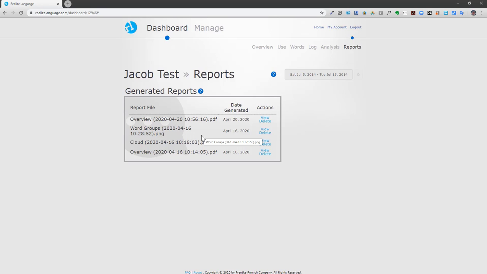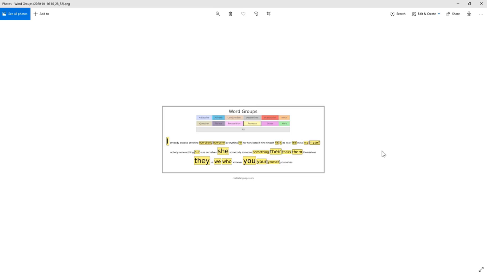So I've left a couple here from earlier last week, and here's one. Oh, here we go, the word groups. I'm going to view this one, and this time it's going to save it not as a PDF, but as a PNG, and a PNG is a graphic file. I'm going to click. And now it's opened up a picture here that I took of a client against that. Remember the list I had of Gail's vocabulary? So here's how my client did, and I just took a quick picture of it. And the nice thing about any of these is that I can copy these and paste them into a different report. Again, we'll see that very, very shortly.